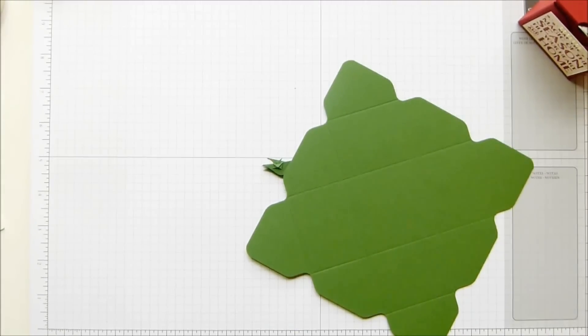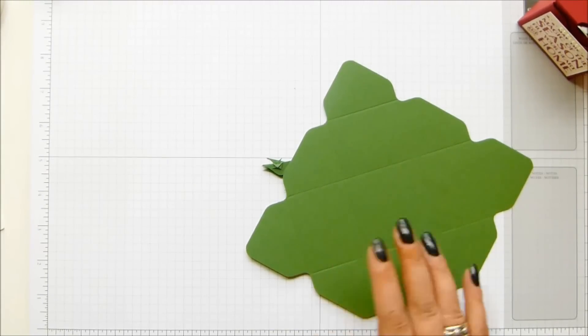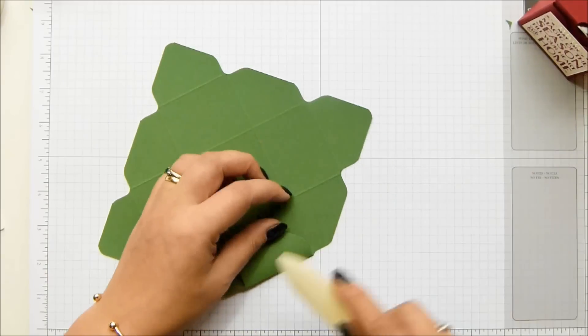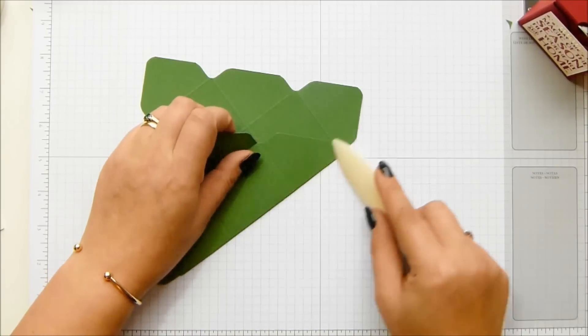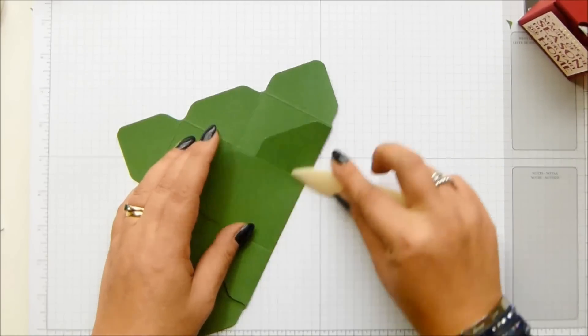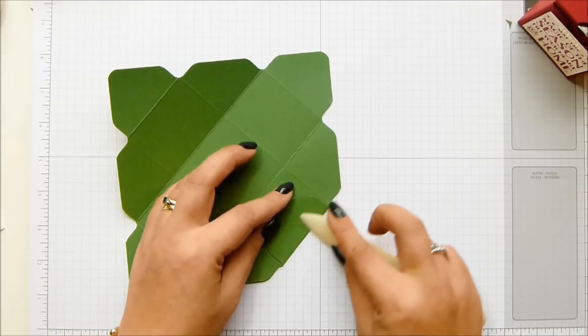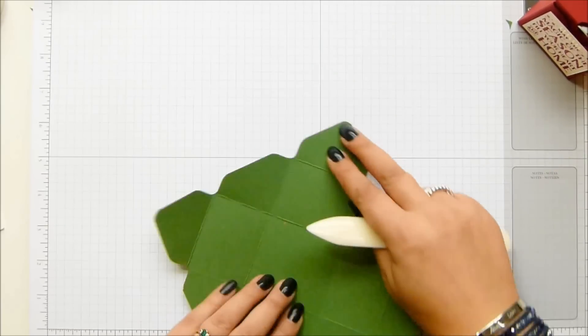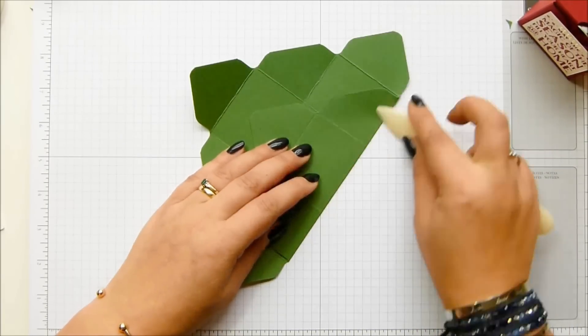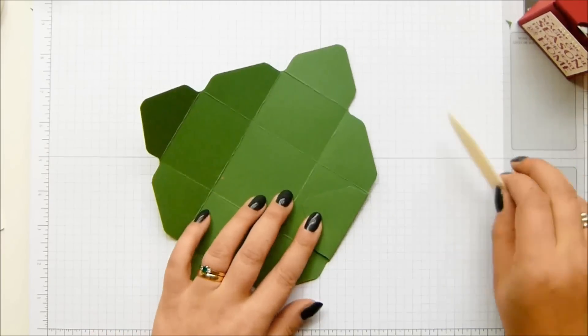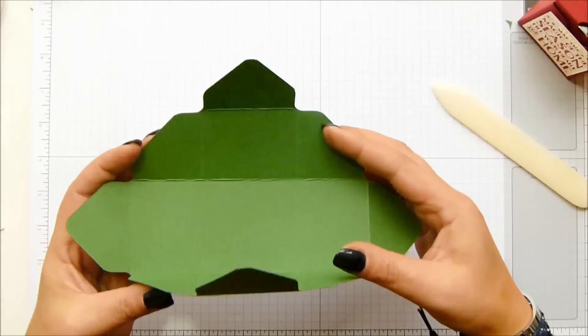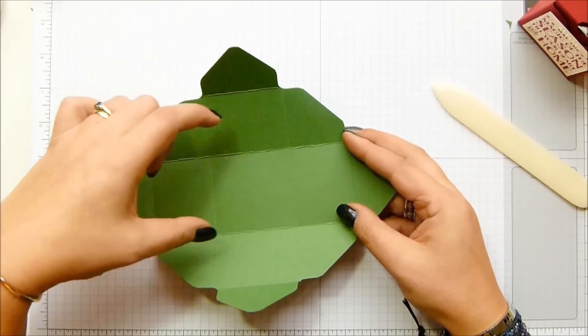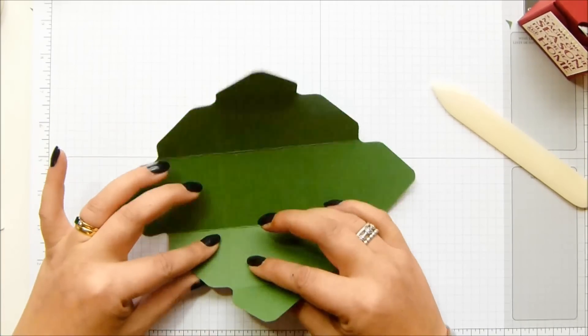So I'm going to fold and burnish these score lines. Whoops, whack the tripod when you move your punch board. Get that out of the way, don't need those so I'm going to fold and burnish these score lines. Okay, so when the box closes I need these parts, this bit here to stick onto there and there.